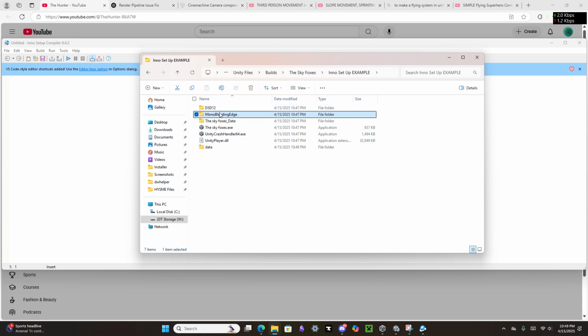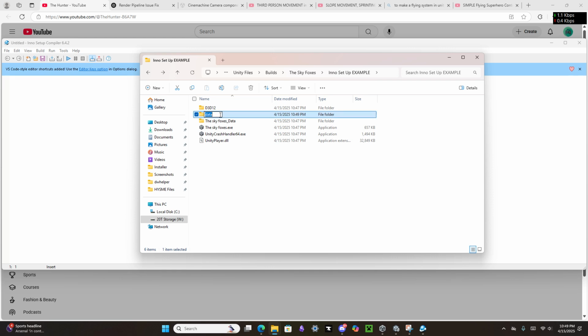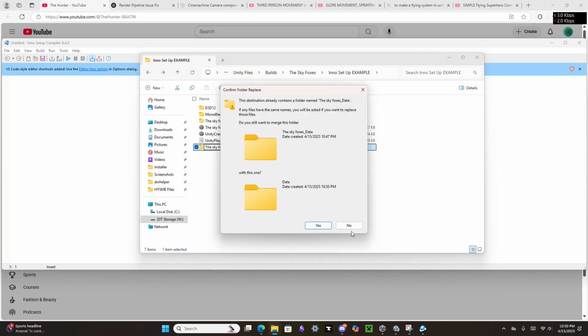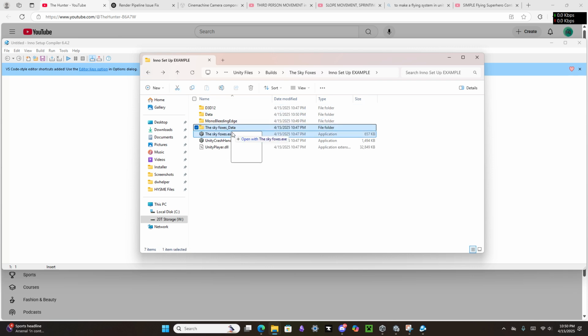So you first need to take the mono bleeding edge folder, put it into a folder inside a folder, and then rename that folder the original folder name. And then you would do the same thing with the data that the game gives you. I'm not entirely sure why this works, but you are required to do it or else the build will not work.